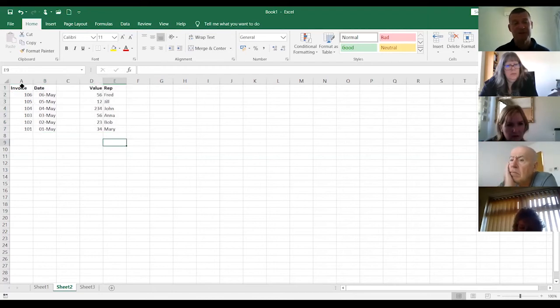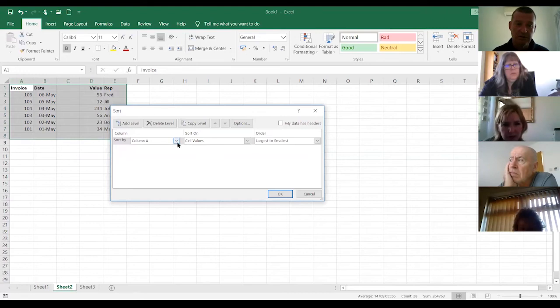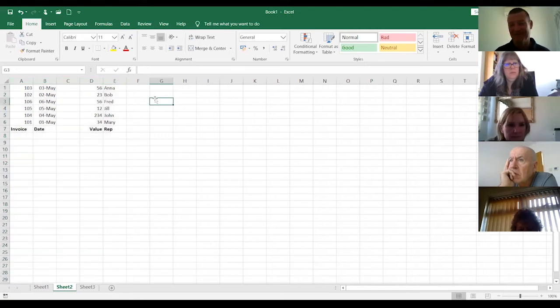I mean, if you've got gaps, the best way to do it is probably just to select by the column headings and go up to sort on the menu and then go to custom sort. And then from there, it'll put them into alphabetical order with the data on the same line. So now if I select E, for example, and say I want that A to Z, where we've got Anna 56, invoice number 103, when I click OK, she'll be at the top, Anna 56. I shouldn't have selected the heading at the same time for doing it that way, but you get the general gist.